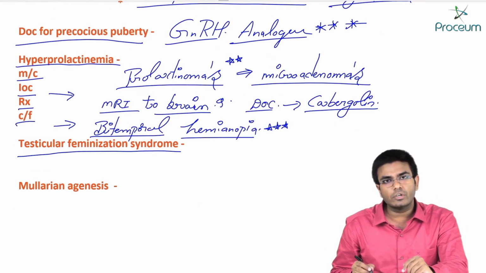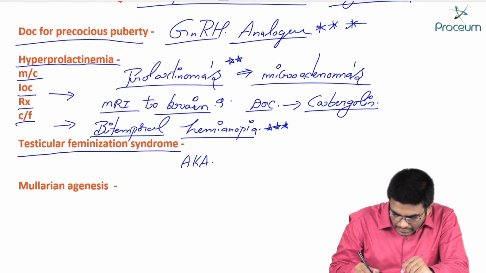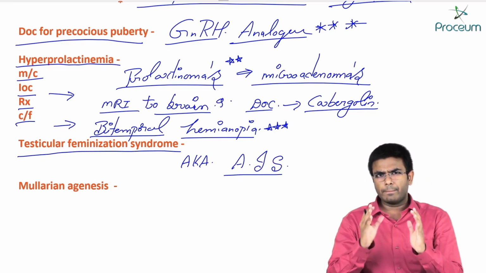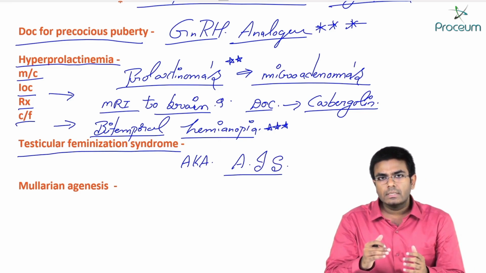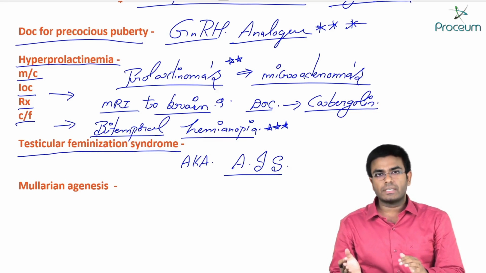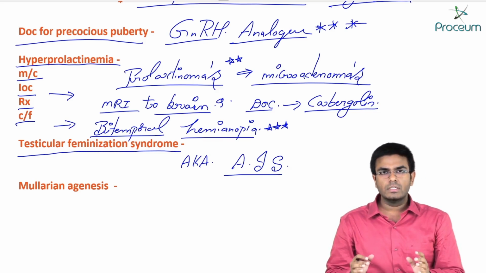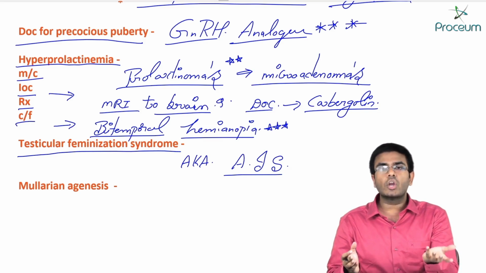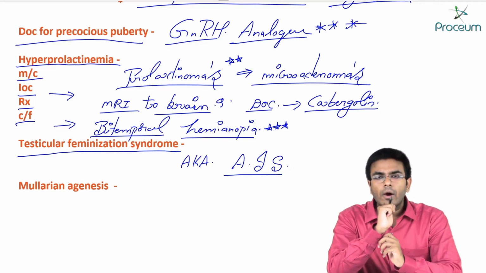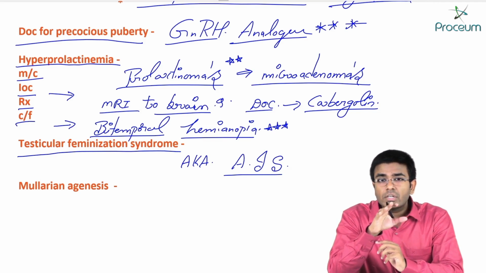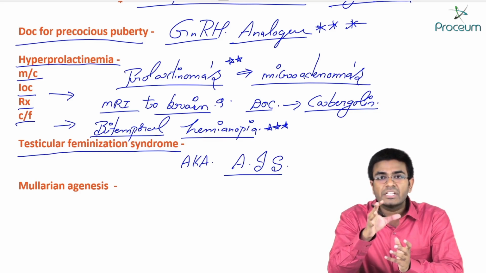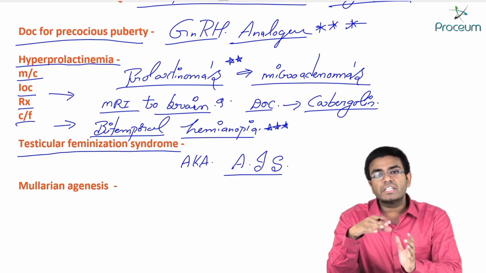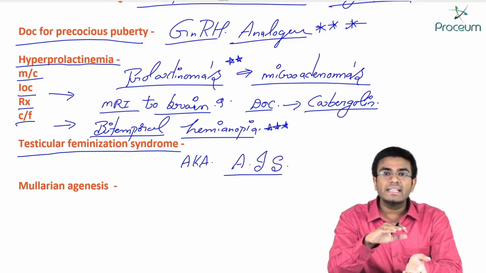Now after this, let's discuss testicular feminization syndrome. What is the other name for testicular feminization syndrome, guys? It's also known as androgen insensitivity syndrome. This means this is a male who is making androgens, but his tissues are resistant to the androgens. It just seems like he has androgens, but there are no androgens, because those androgens are not working on the tissue, so it is useless. In such conditions, the external genitalia development will be female-like. So a patient with testicular feminization syndrome is a boy who is raised as a girl.